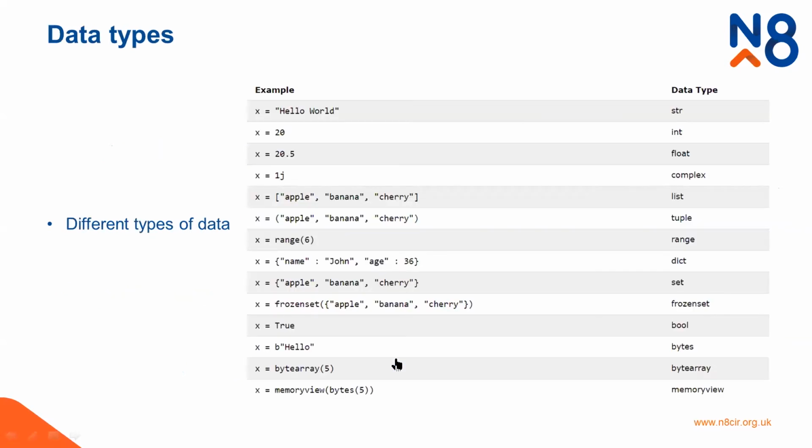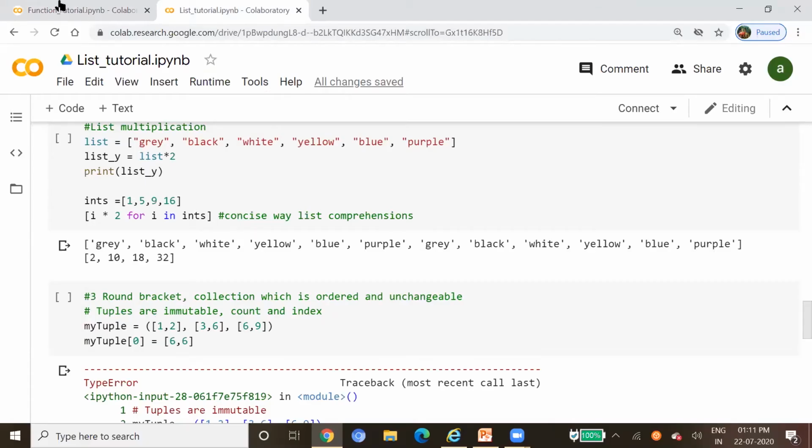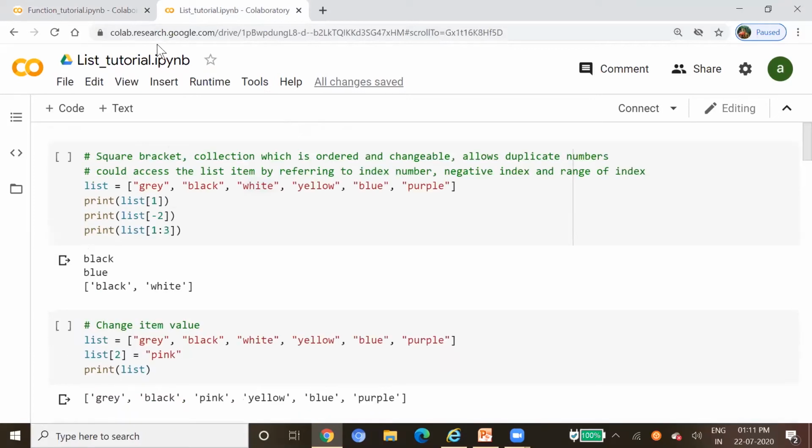Here are the most commonly used data types. Text is a string, a number is an integer, and a number with a decimal is a float. I will explain more about list, tuple, dictionary, and set. Here is the Google Colab I just showed you. You just input this website, and then it will give you a page like this.